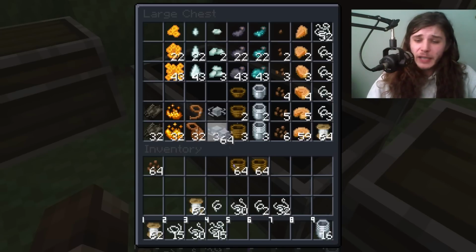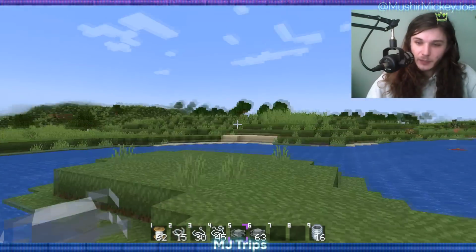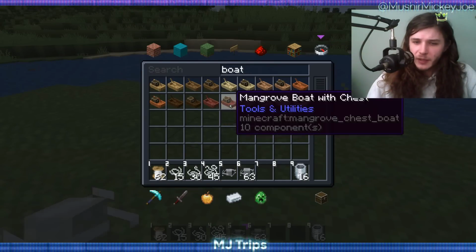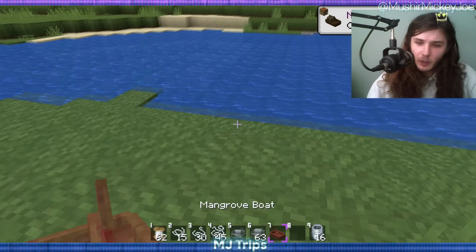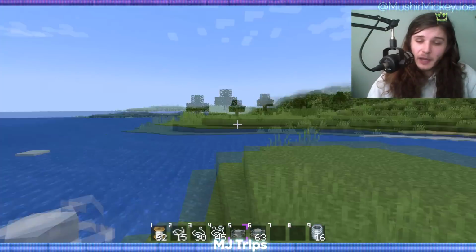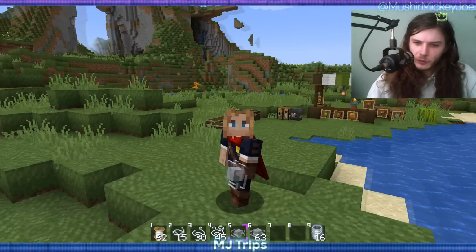Wind charges. First of all, I gave them a custom model, right? Normally this is a flat item sprite. In my pack, it makes more sense for it to be 3D. For example, I have boats in my pack, right? They're not a flat item sprite. They're representative of the item that they become if you place them down, which is the way I like to roll. And the wind charges made sense to have a 3D model as well, considering that when you throw them, they're definitely 3D.